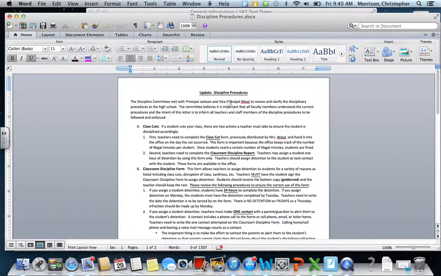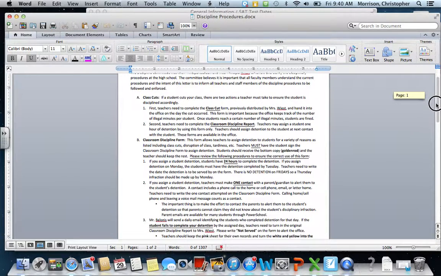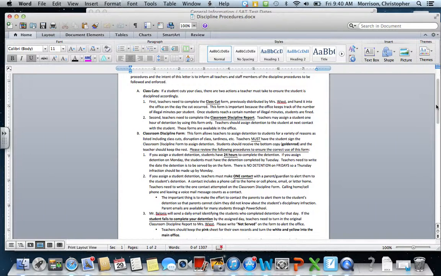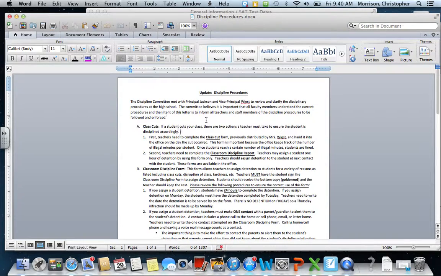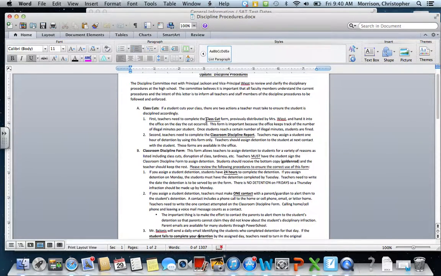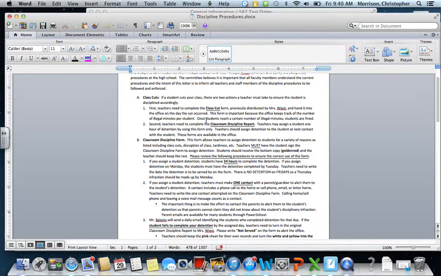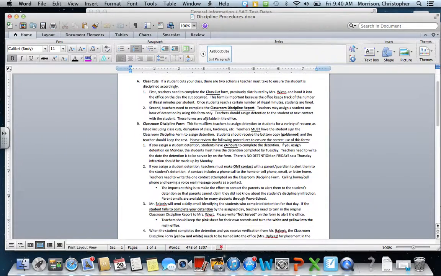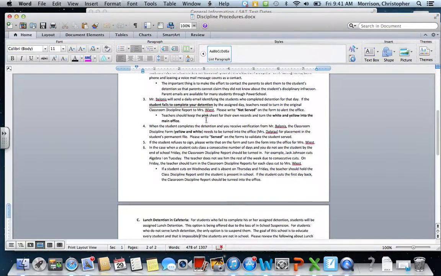Now, what it is, we focused on some of the student discipline issues, such as if a student cuts your class. So what I did, I went through each of the different forms that we have for class cuts and did a step-by-step procedure on the things that you need to do if a student cuts your class, what forms to hand in, why you must hand this form in. So the document explains as detailed as I could make it what to do if a student cuts your class. We have a couple different forms to fill out for classroom discipline, such as for abusive language, electronic misuse of devices. So it really is a step-by-step, this is what to do.